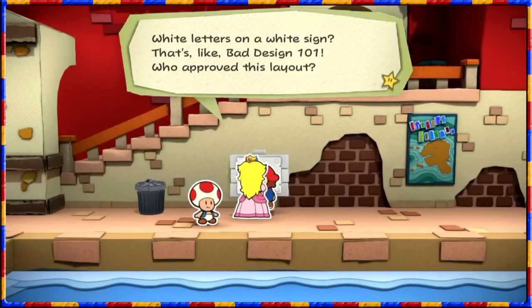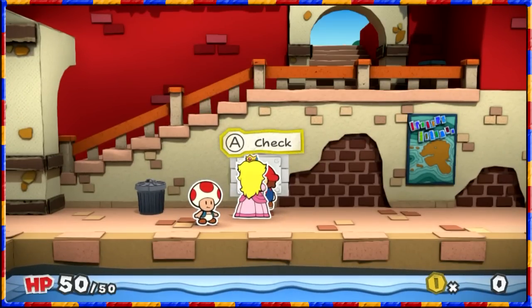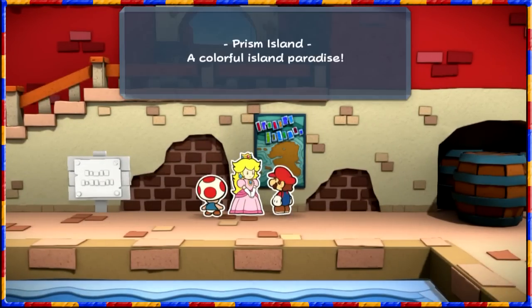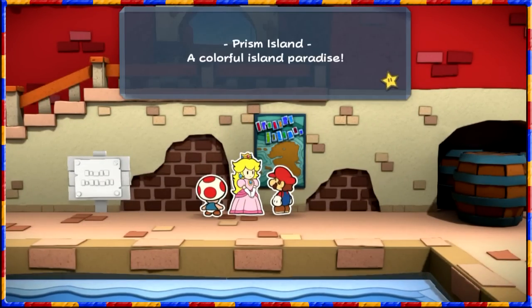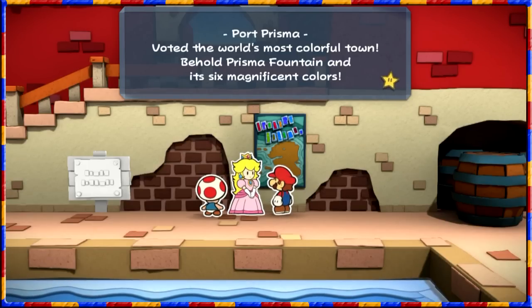White letters on a white sign. That's like bad design 101. Who approved this layout? Indeed. Prisma Island, a colourful island paradise. Port Prisma voted the world's most colourful town. Behold Prisma Fountain and its six magnificent colours.